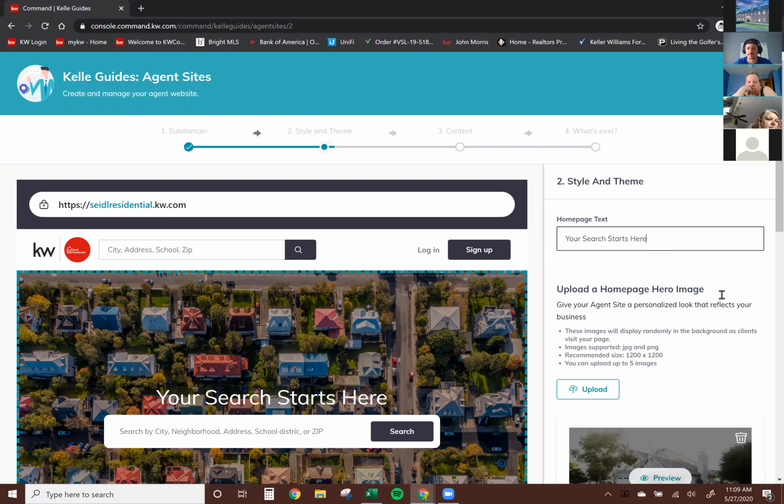And for the SEO description, let's say they're searching for Loudoun County realtors or Loudoun County agent. If you want this page specifically to come up first instead of just your home page, then you would give it verbiage specific to what this page is about.